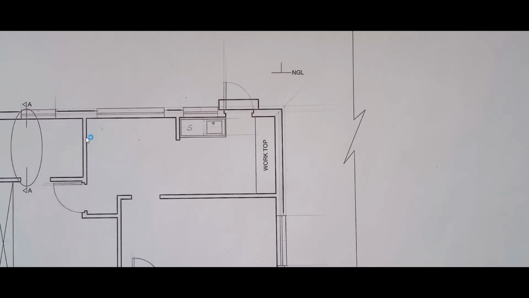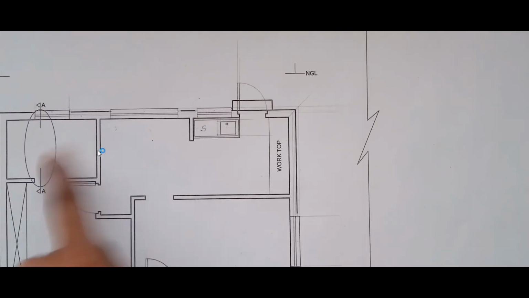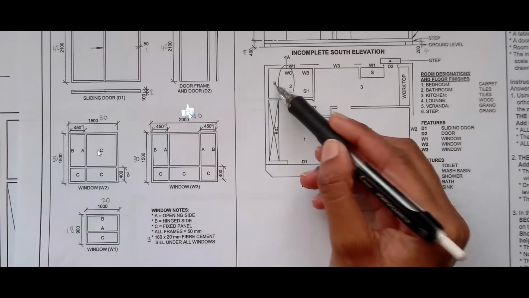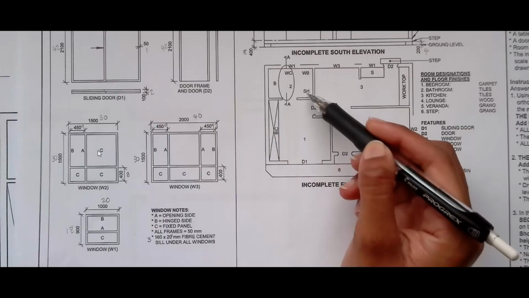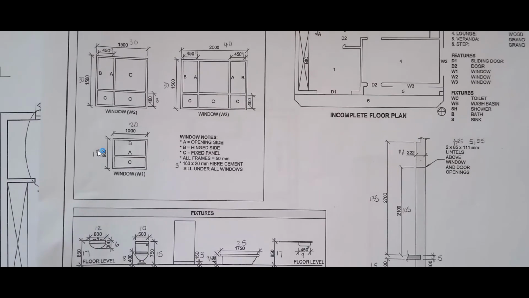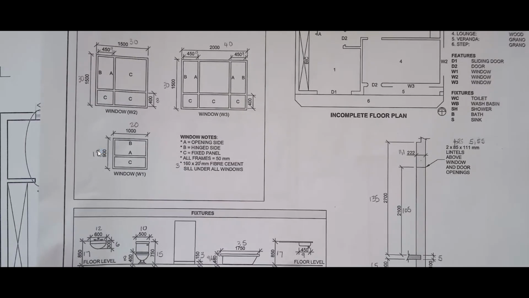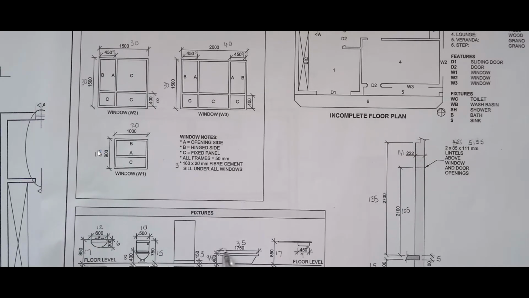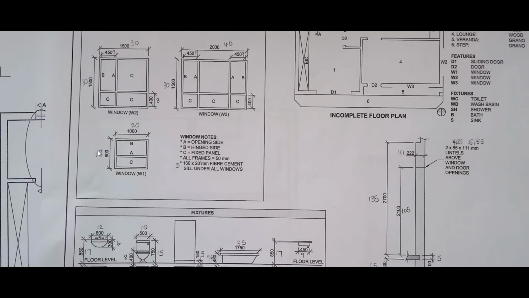Then I'm going to move on to the bathroom. So in the bathroom, we have a bath, a toilet, a basin, and a shower. And the dimensions are there, so I'm not going to keep looking at the sheet. I'm sure you have these dimensions with you. But for the bath, the length is 35, the breadth is 16. So it's going to be 35 by 16.